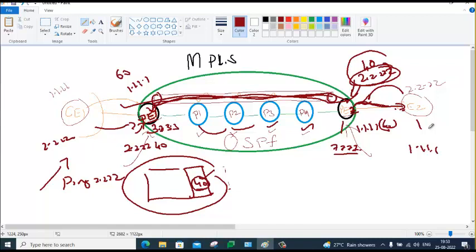Then let us encapsulate 3333 on the top so that P4, P3, P2, P1 will move the packet from the right to the left. After moving, let us read the inner header, which says destination is 1111, and deliver the packet there. This is what we simply call VPN. Basically, it is encapsulation. Question, please, if it is not clear.